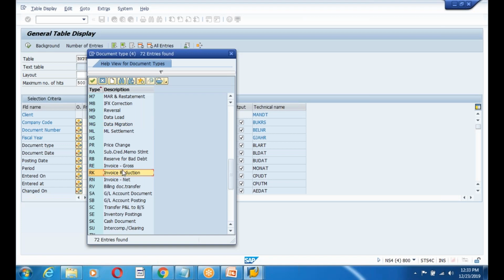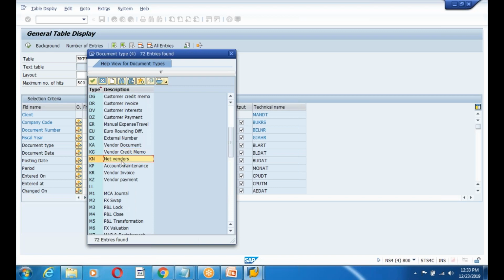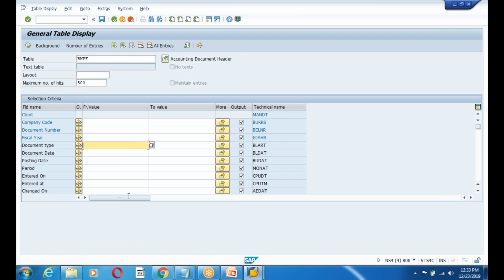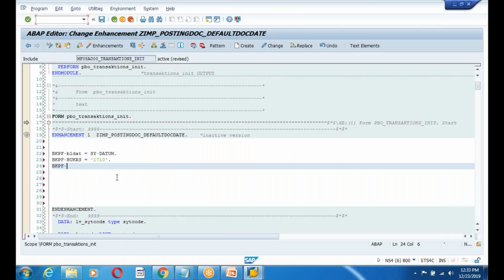Invoice REKR. Did you see any? Here is the DR. I would like to create a DR. That means it's a customer invoice. So BLART, which is equal to DR.